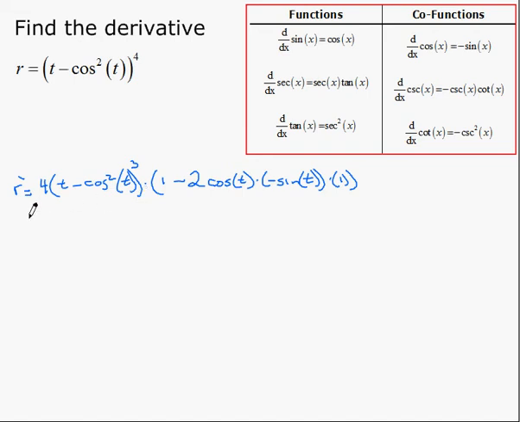So that's the full derivative. We should simplify when possible. In this example, there's not much to simplify. The only thing we can do to make it simpler is put the negative and the negative together, we get plus 2 cosine t sine t. And we don't need to rewrite the 1 since it doesn't change the answer. Without using trigonometric identities, that's as simple as we can write that.